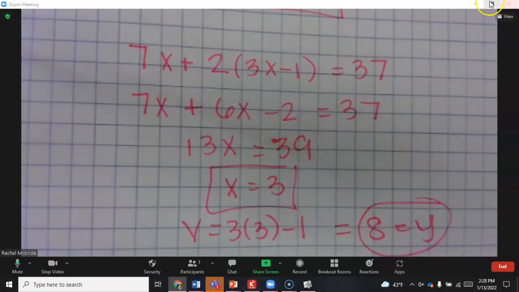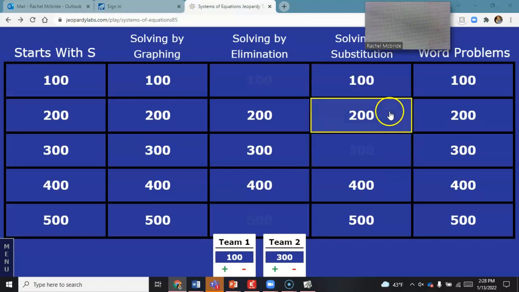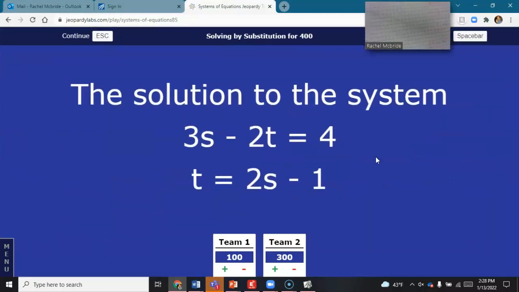Okay, category and points go to Brayden. Oh, I get to check. Yes, your team won. Oh, of course. Hurry up. Solve by substitution for... Go big. I went bigger. Okay, let's go. Oh, I can't even see the screen. Dude, can you not talk? Hey, Kerrigan, don't you be talking.